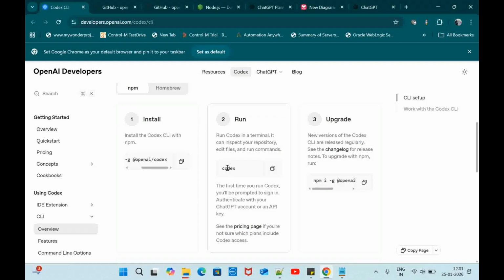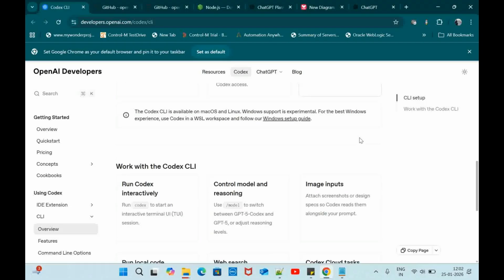making authentication with your ChatGPT. Okay, for the first time, it will ask to make integration with ChatGPT. So there you have to sign in, and it will validate whether you have the Plus subscription or not. If it is not there, it will suggest you to make an upgrade to the Plus subscription. Okay, and if you want to upgrade the CLI, what you can do is you can go for Codex at latest. So it will pull the latest package and it will install in your local.